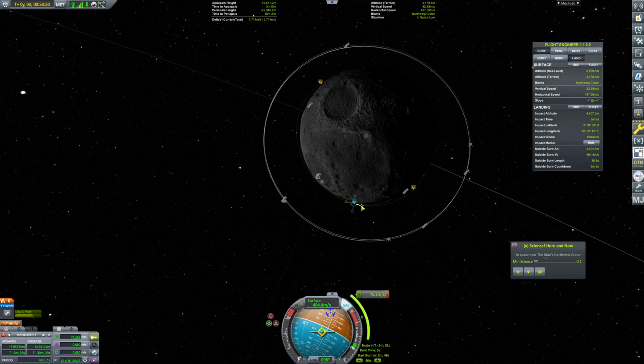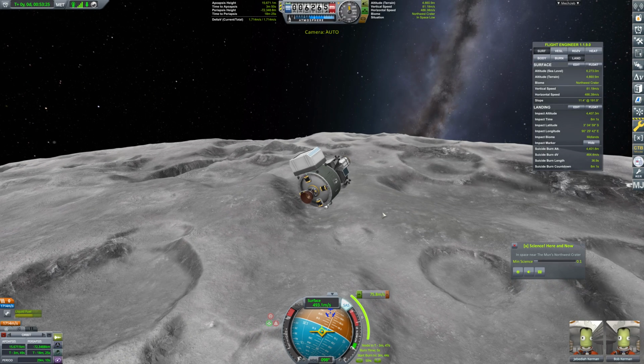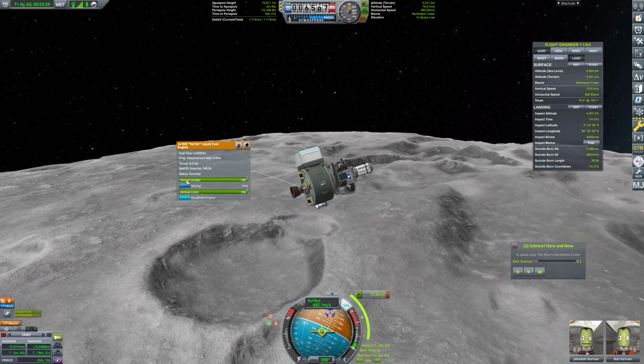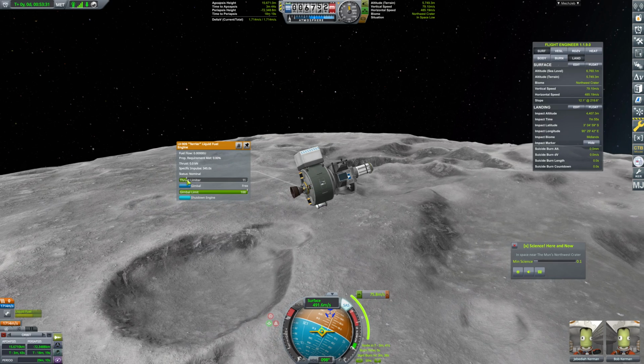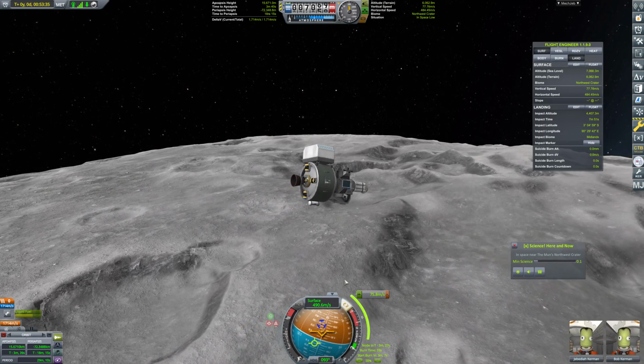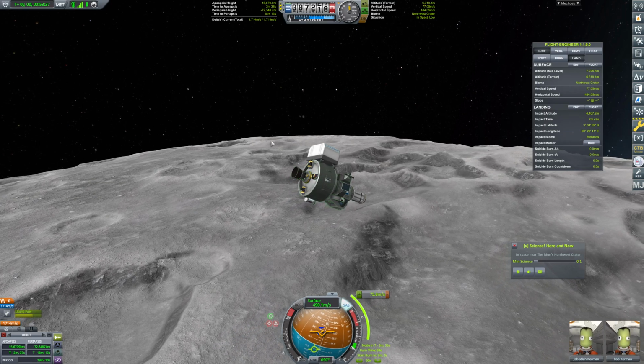Okay. The circularization is not quite what I'm looking for, but something along the lines of that will do. Excellent. So that'll be in about 3 minutes. Our thrust offset here is definitely a little bit rough. I'm going to thrust limit this down to 10%, just so that we have less impact from the offset thrust, I should say.